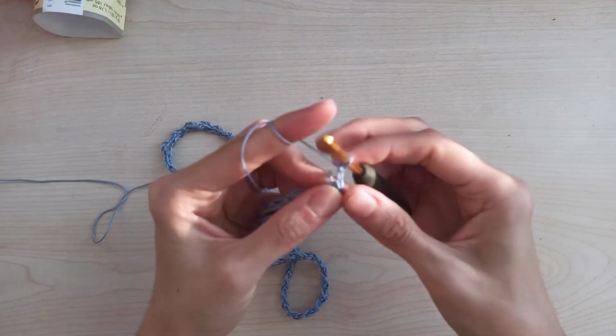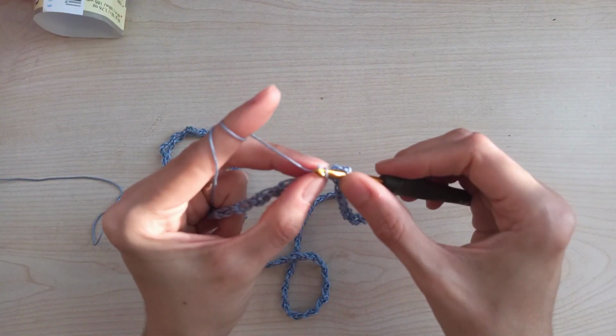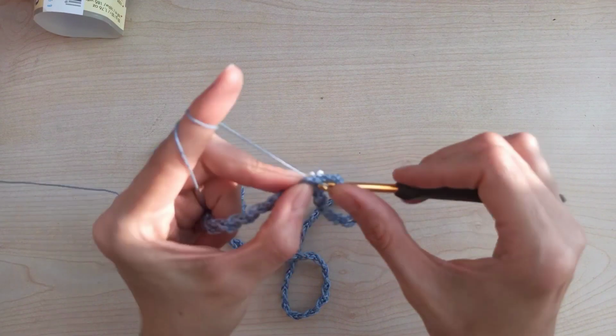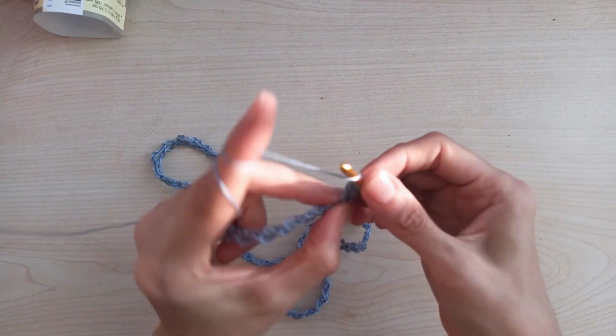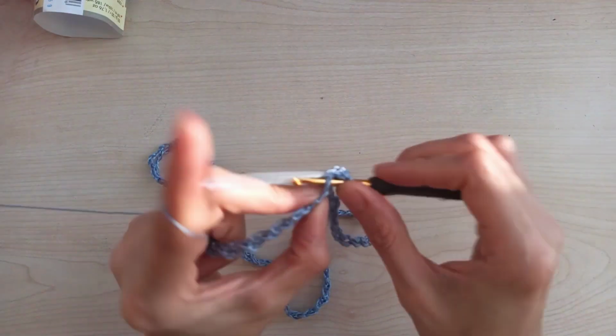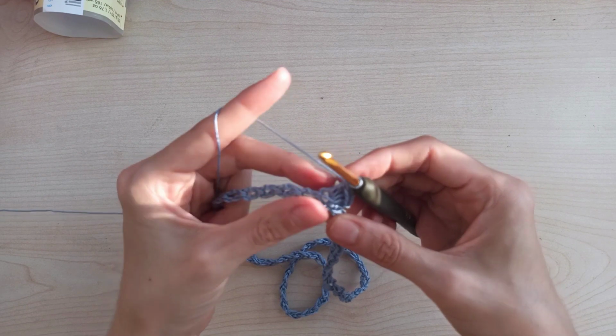Chain 3, count as the first double. Then add 4 more here. Grab my yarn, pull through, pull through. This is the second one, third, fourth, and the fifth one. This is my first shell.